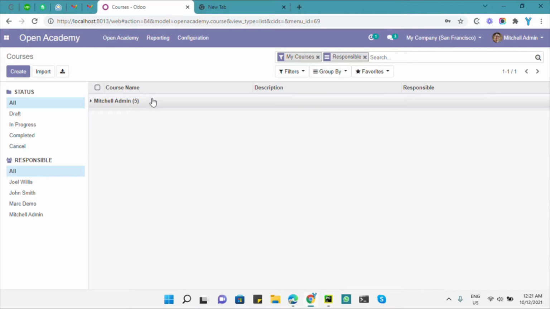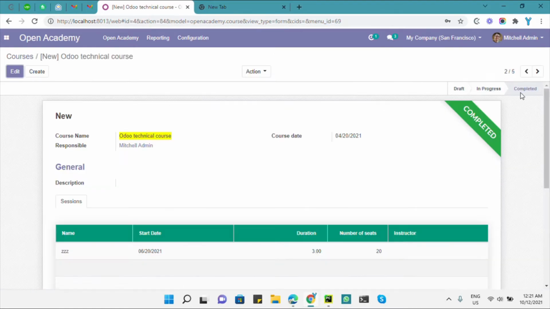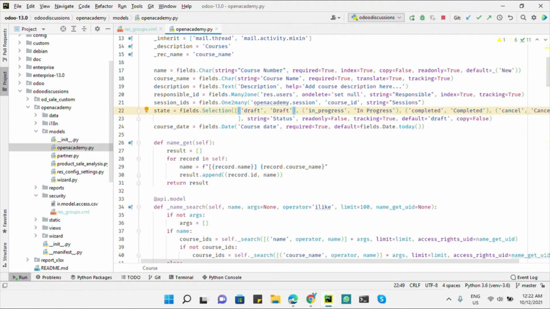Let me show you here. We will add a new state just after the draft state, and we will add a new button like submit for approval. So when someone clicks on the submit for approval button, it should move from the draft state to the submitted state, and then some specific user will get the notification, and then they will approve this record. So let me add it here, and then I can explain it better. It should be like submitted, like this.